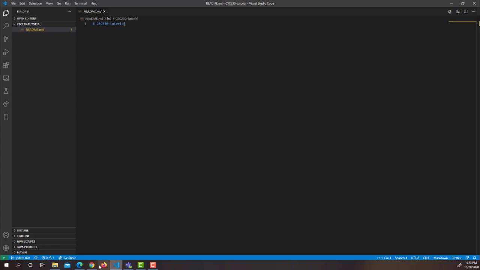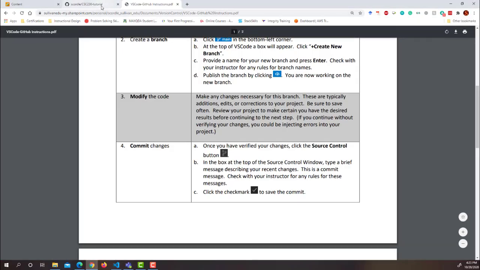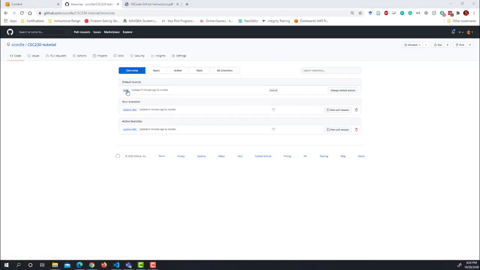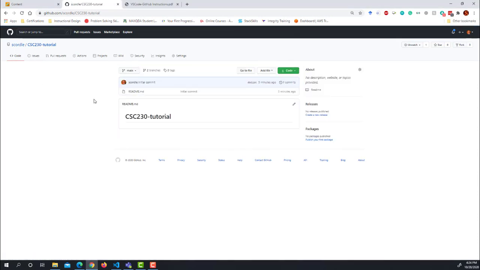Once that stops spinning, I could actually go out here to GitHub and check. And right now, nothing is there, but if I hit refresh, I can now see that I have 2 branches. One is called main, and it's not showing the other because I haven't done anything to it yet. It doesn't like showing blank branches. But if I click branches, I see my main branch and the update that I just created. Now I'm going to go back to the code button here just to make sure I'm on this. It doesn't matter right now because we haven't made changes, so GitHub hasn't really changed that much.